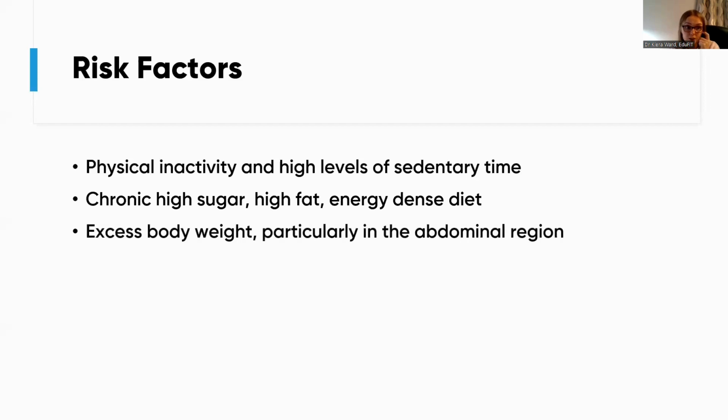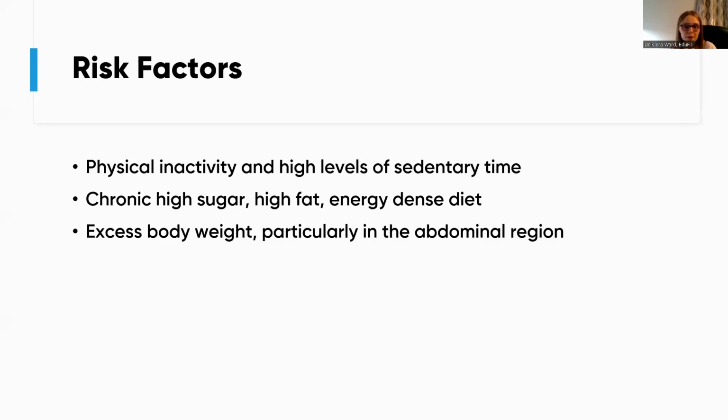The third risk factor then is excessive body weight, particularly in the abdominal region. And this has a huge impact on metabolic health. So part of the reason is because our fat or our adipose tissue can infiltrate our tissues of metabolic importance, like our liver and our skeletal muscle. And this can cause the production of pro-inflammatory or health deterrent biomarkers, which can contribute to this progression to type 2 diabetes and cardiovascular disease.